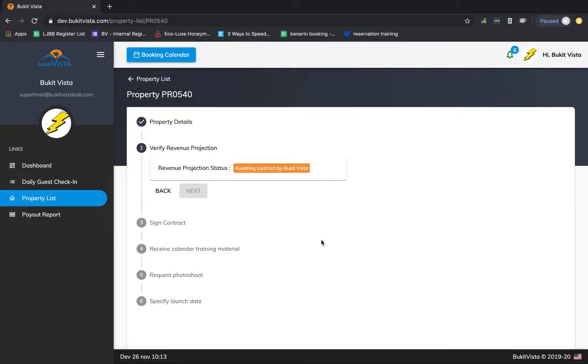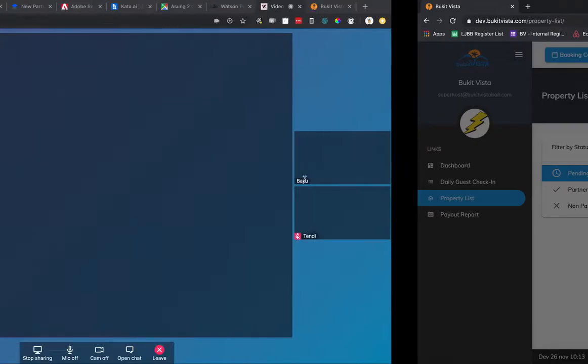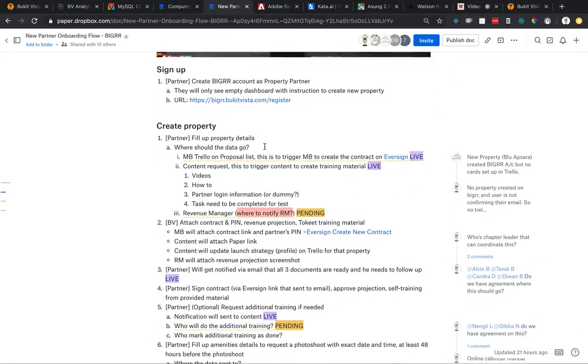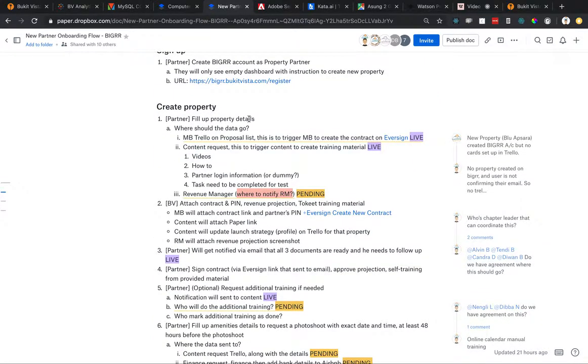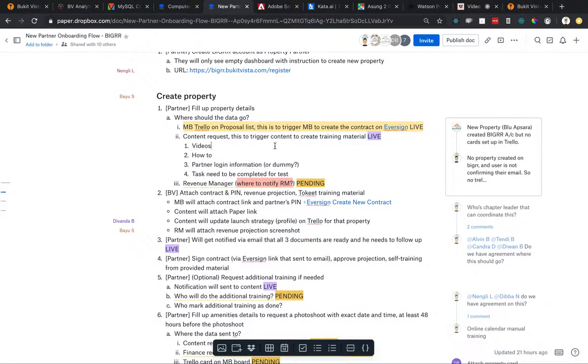After the owner fills up the property details, the ones at the beginning here, there will be a notification, this one. After the partner fills up the property details, the data will be sent to the proposal list on MB Trello, so that the market builder will create the first sign contract.